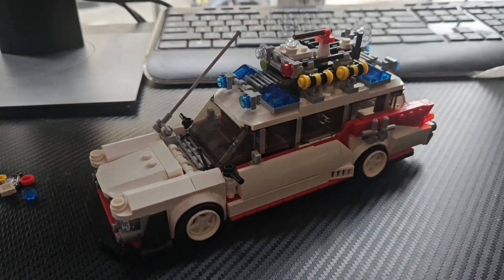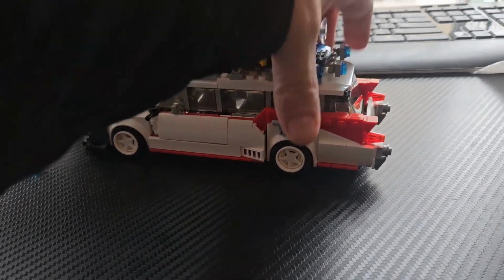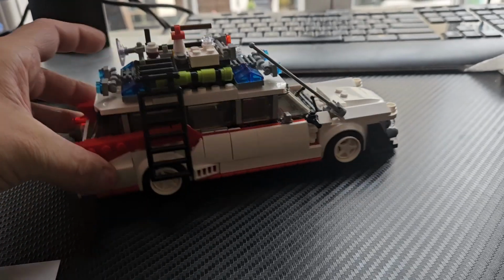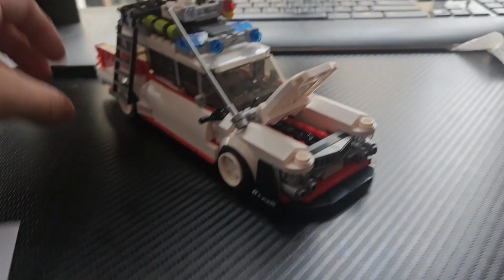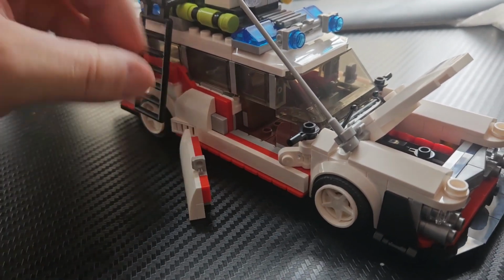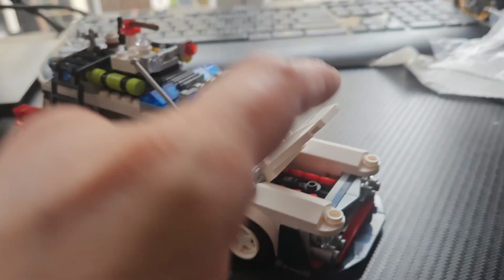All right, so what do we have? Ta-da! Oh my goodness, this thing is actually super impressive. I think it looks really, really good. Rolls nicely. Has all these extra features that you don't get in the regular Speed Champions. Now look, this would happen with Lego too, since it's only held on with the 1 bit.